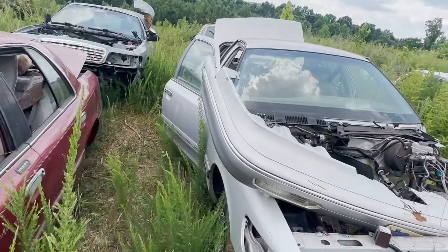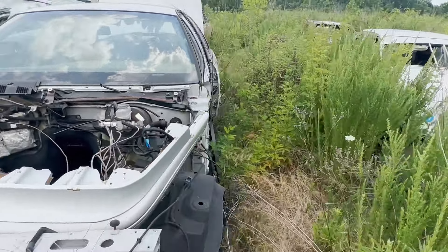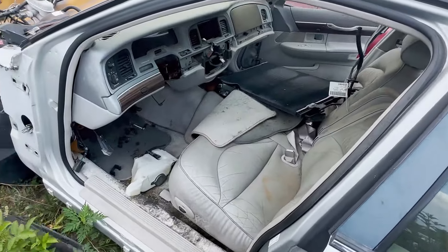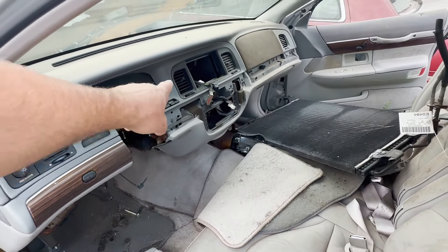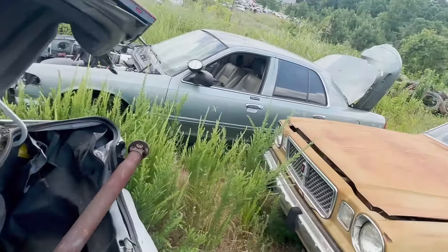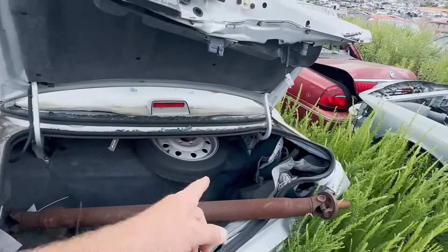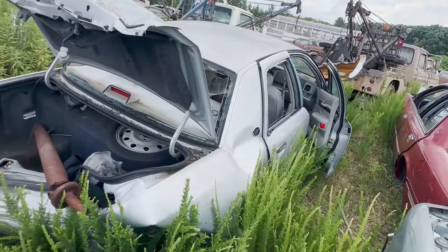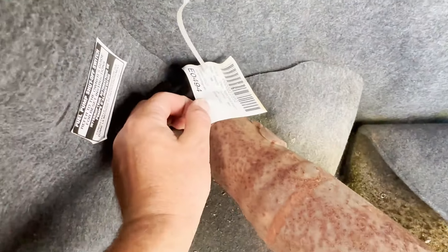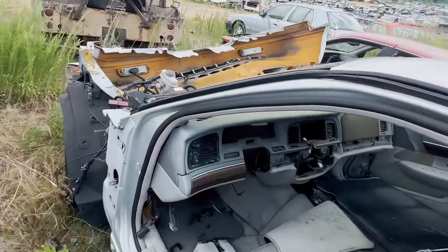Sold quite a bit off this car — the column, heater/AC control, radio sold. This one's also got another digital speedometer. It's a Grand Marquee and it was hit hard in the rear — just got killed. But I think this car actually didn't have a lot of miles on it. Yeah, this car only had 96,000 miles on it when it was wrecked, that's why we sold everything — all the drivetrain on this car.